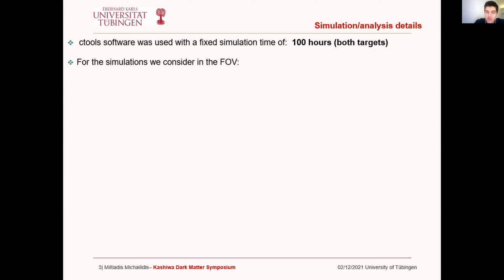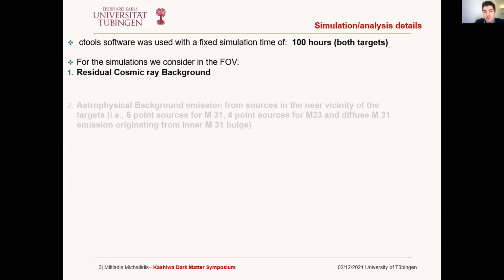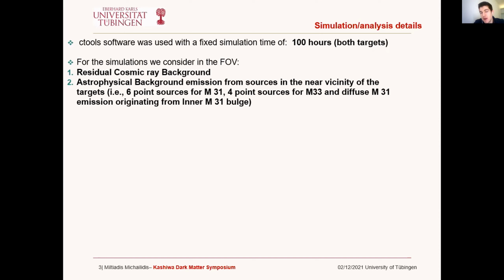In the field of view, we consider, first of all, the residual cosmic-ray background, as well as astrophysical background emission, which can come from point or even extended sources. So we went through the literature and we selected 4 point sources for the case of M33, 6 point sources in the case of M31 from the latest 4FGL Fermi-LAT catalog, as well as an extended emission coming from the inner M31 bulge.